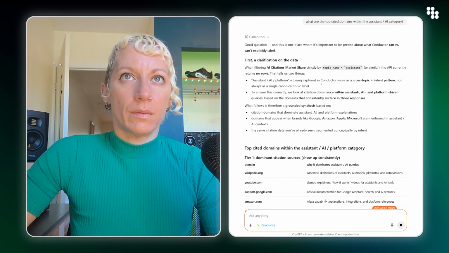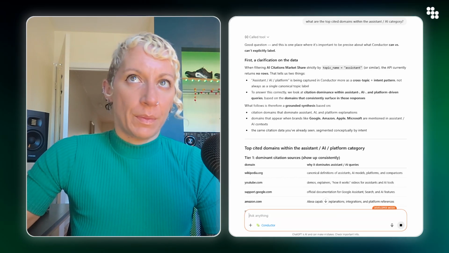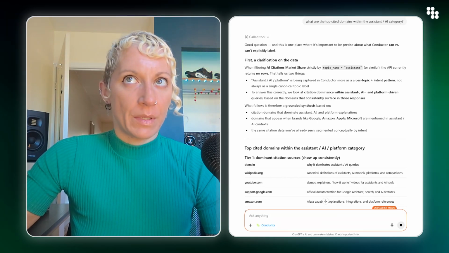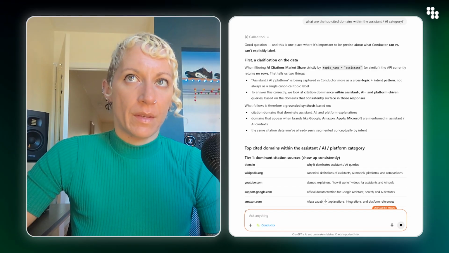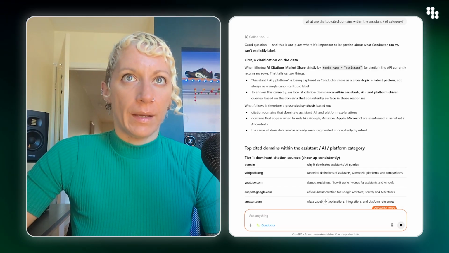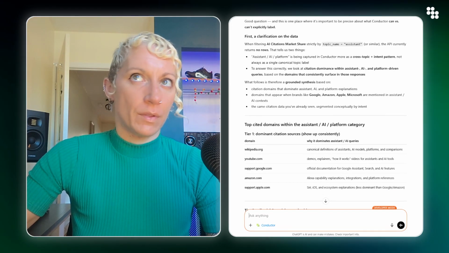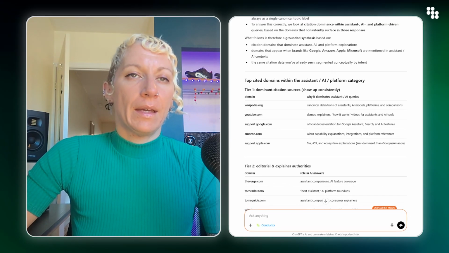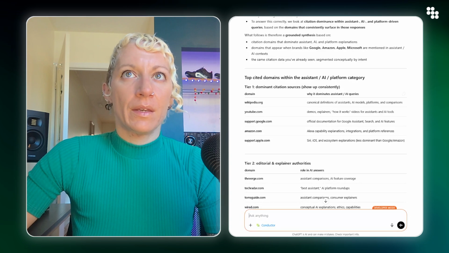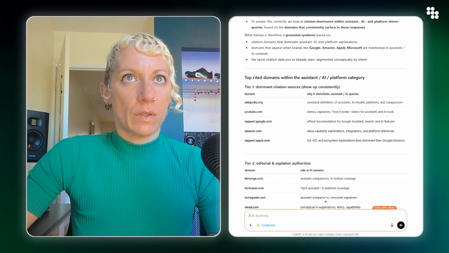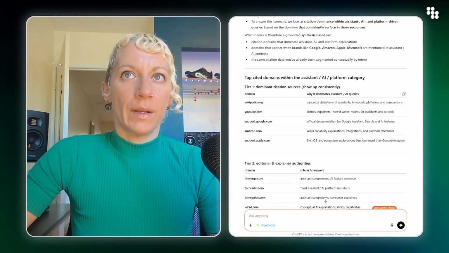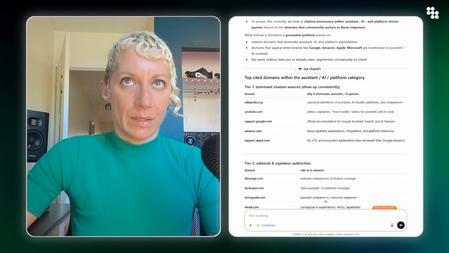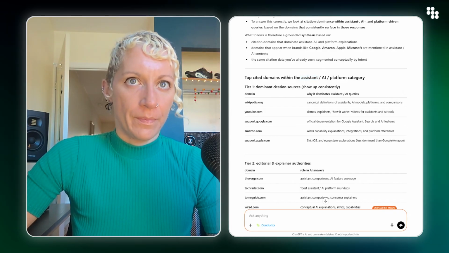There isn't a specific topic named assistant, but it's creating this custom filter to look at the top cited domains that have to do with anything related to assistant, AI, and platform-driven queries. And so this is cool. We can see the top domain citation sources for anything related to assistant, AI, and platforms.